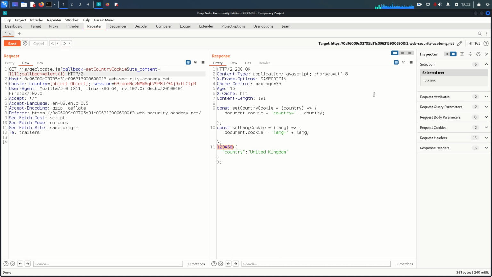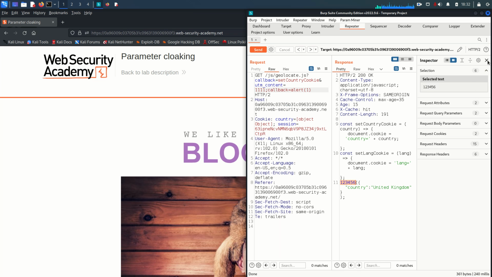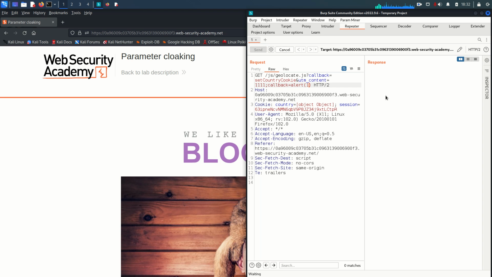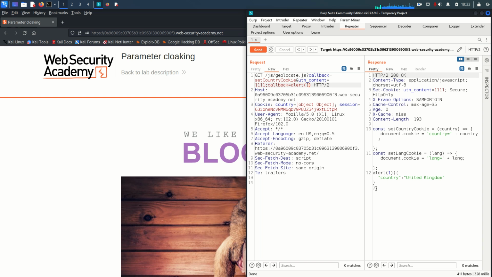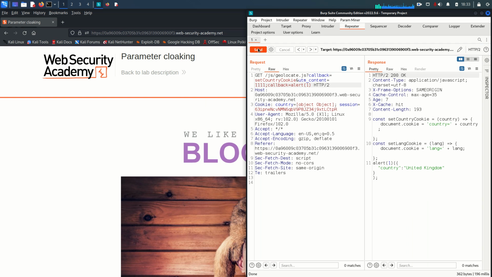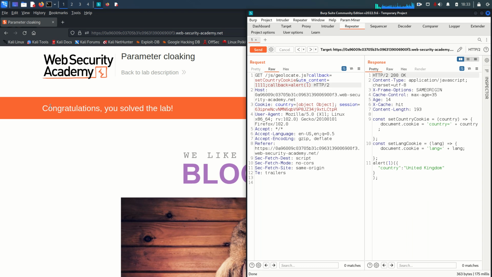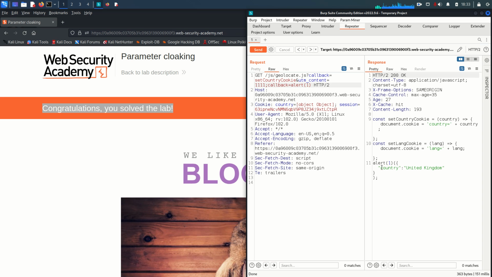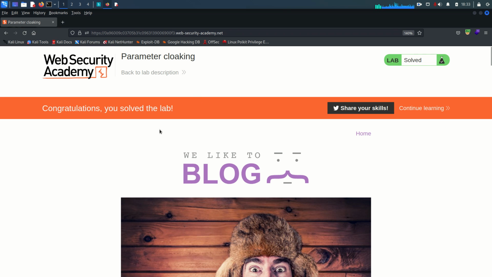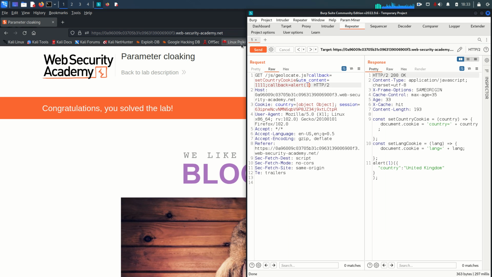Send this. Up to now it's not completed, so I'm going to keep sending this. 21, 23, once we feed our malicious response into the cache, and while that response is in the cache, if the user comes to visit, we will see that our lab will be solved. And as you can see, congratulations, the lab is solved. He actually visited the site with our malicious response. Here we cannot see the alert, but the user does.